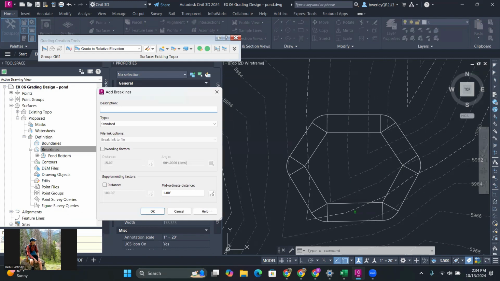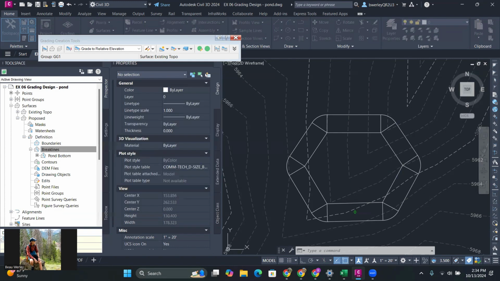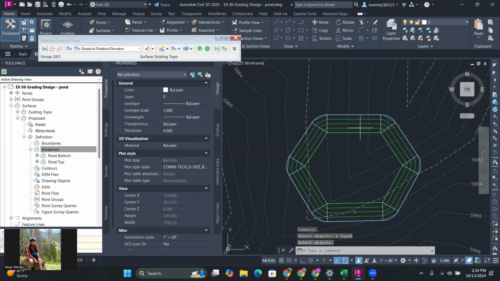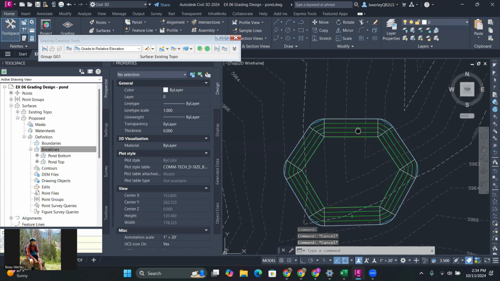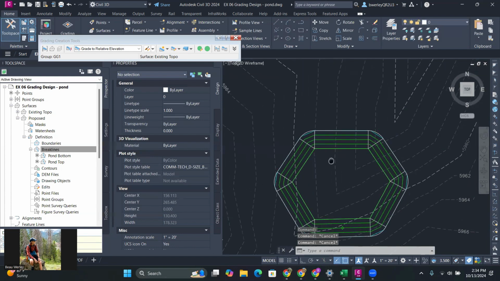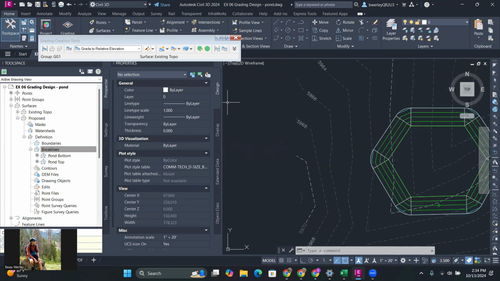And we'll go pond top and then hit enter. And once we select this top line and hit enter, boom, look at that. We've got this cool spiderweb style. Peter Parker would be very proud of what we've got going on here. And yeah, so now that we have this defined, we need to do the second part of this.